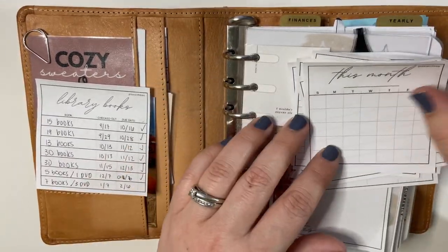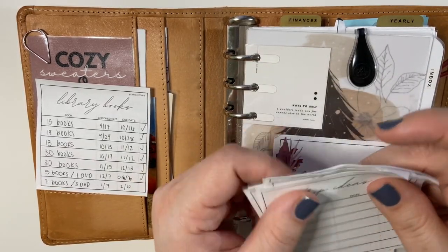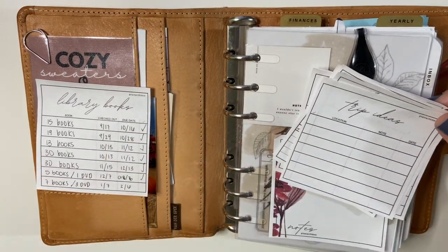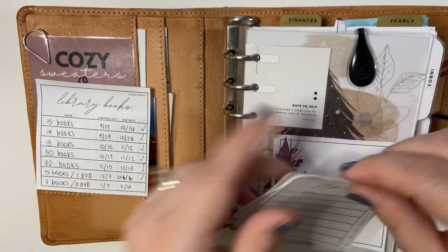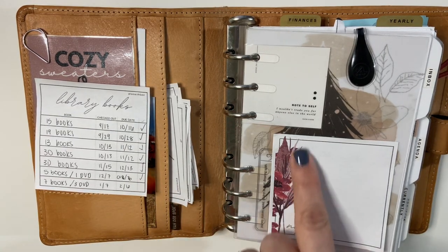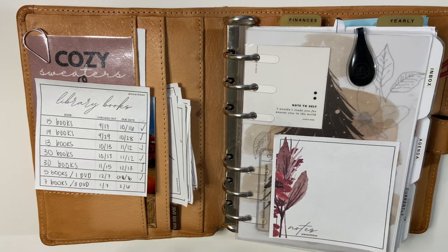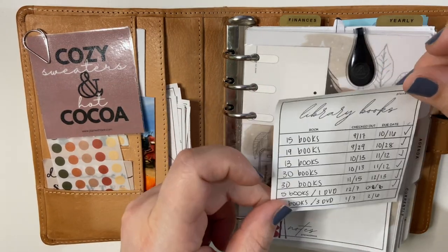Using printable sticky notes allows me to not use a full insert for everything. For example, on my weekly spread I could use a printable sticky note for meal planning or workouts so that I don't have to use a full insert — I could just keep track using a sticky note. I absolutely love not only pretty sticky notes that you can print just for added color and design, but also very functional and productive sticky notes.